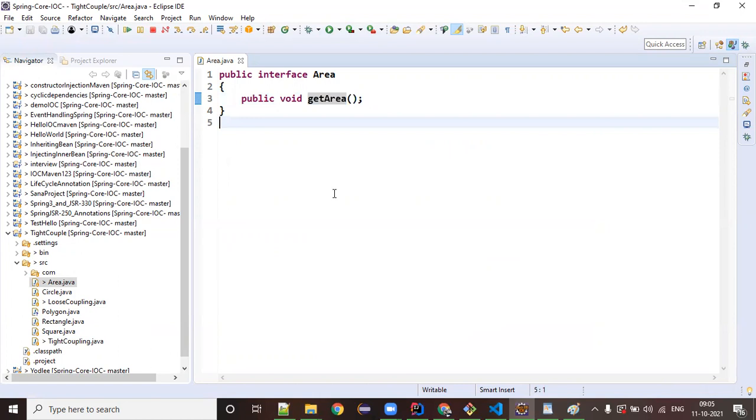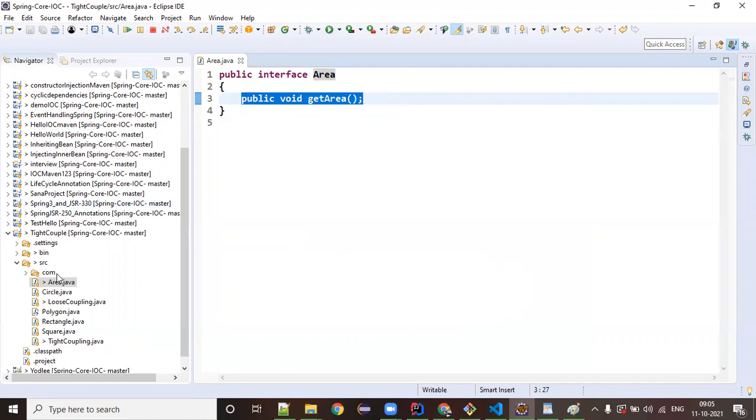Okay. Correct. So you got a requirement right now saying that, hey, you have to develop a project and software for calculating the area. Area could be of triangle, rectangle, circle, polygon, any shape. So this is the requirement. Now you thought, let's design our class first. The first step is you must define an interface where you need to calculate the area.